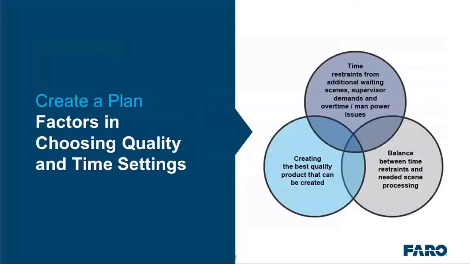And often, we're under so many time constraints when we get to a scene. We may have overtime issues, manpower issues. There may be more scenes waiting for you depending on where you work. It's really hard to find that balance between the best quality of a scan I can get and all these time constraints that I have to deal with on my job. And those are some serious factors that go into how we create a plan. How do we scan? Because I'll tell you, in a perfect world, the scanner could document everything to the high detail extent that you wouldn't be able to know that you weren't in a real world. But we don't always have that kind of time. So we have to look for that balance. And the way we do that is creating a plan by starting with a walkthrough.